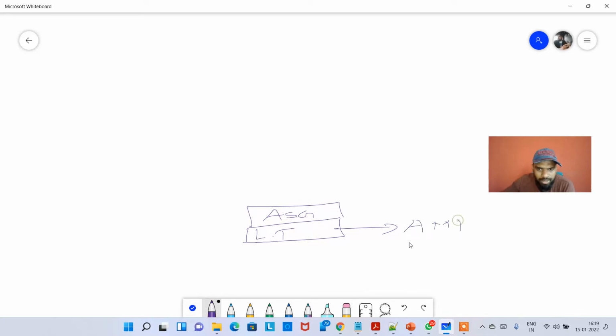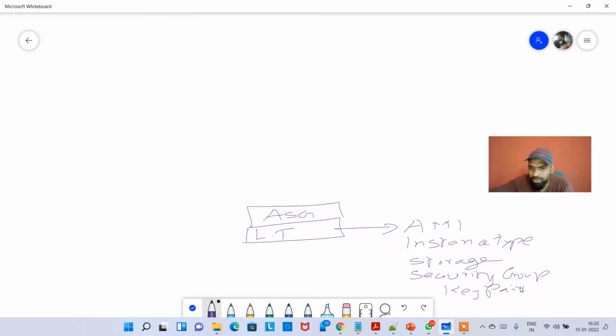AMI, instance type, then storage, then security group, then key pair. I think these are all the very important things we want for a launch template. But for ASG we have only desired capacity, minimum capacity, and maximum capacity.